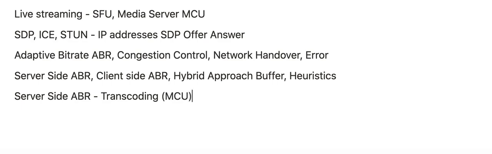The server hosts pre-encoded versions of the video at various quality levels and switches between them based on client requests. Both methods aim to provide a smooth viewing experience by adapting the video quality to the viewer's network conditions. Okay, now talk to me about the difference between transcoding and stream switching, because remember this is in the context of live streaming using WebRTC.